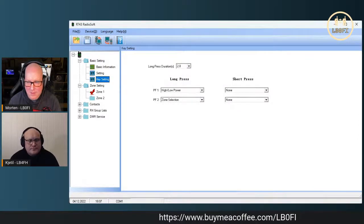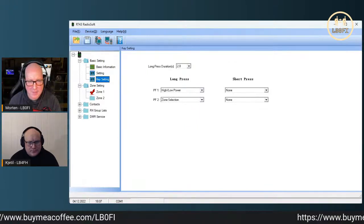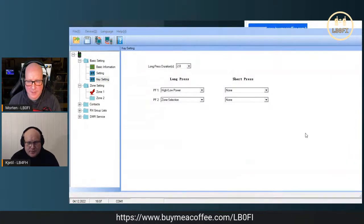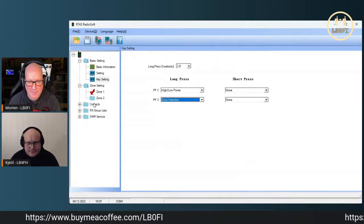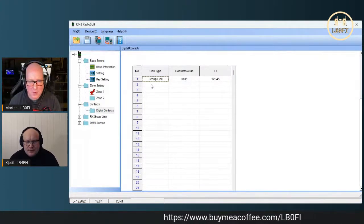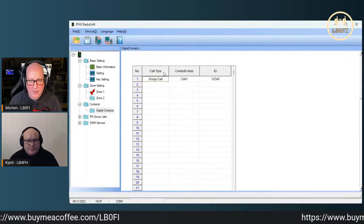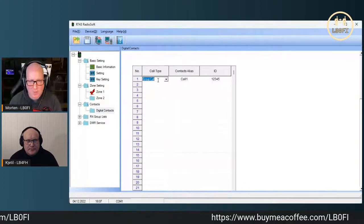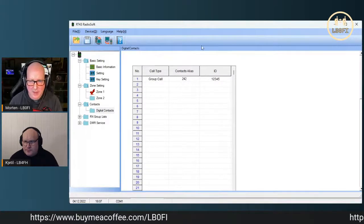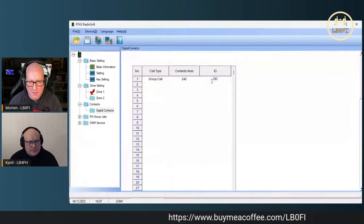So, we got 2 zones here as far as you can see. I'm going to get back to those, but first of all, you got to enter some contexts. And the contexts are either talk groups or users. So I'm going to start with a group call because it's a talk group. And that's group 242, which is a Norwegian talk group here. And the ID for that is 242.